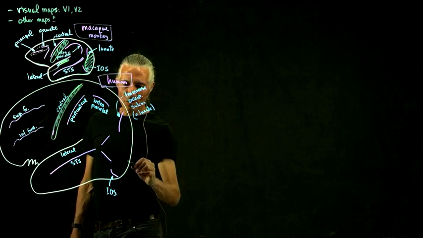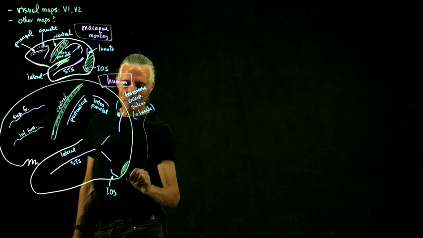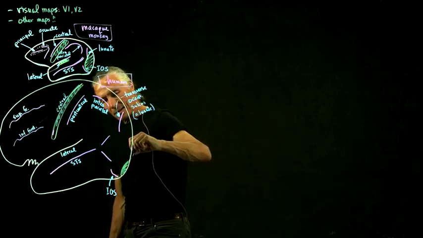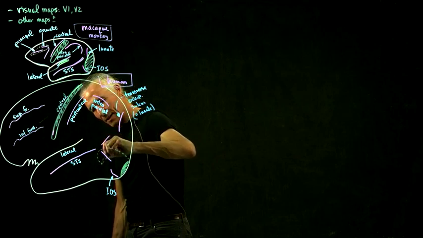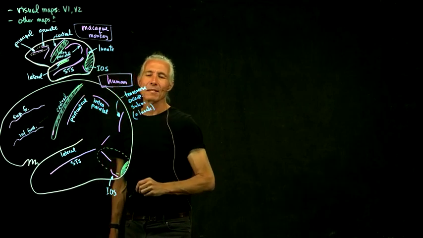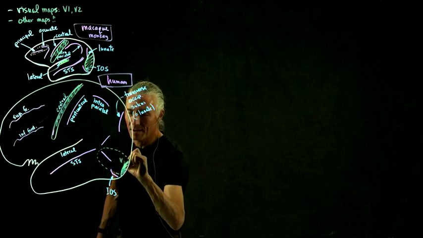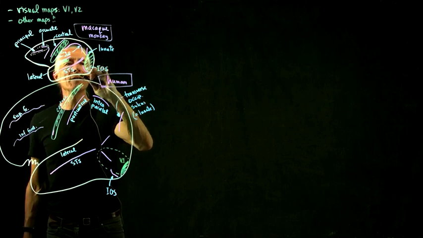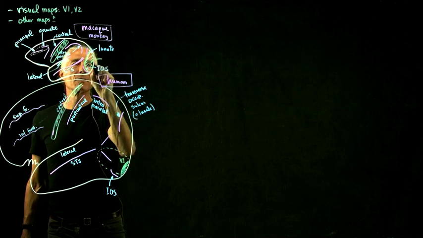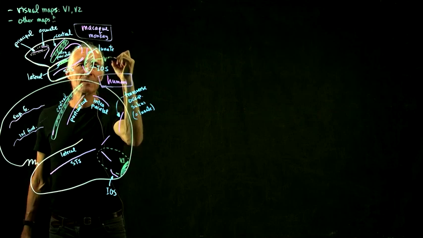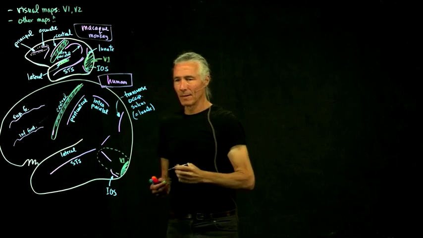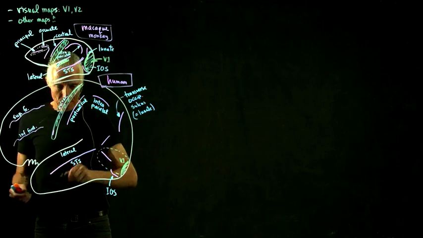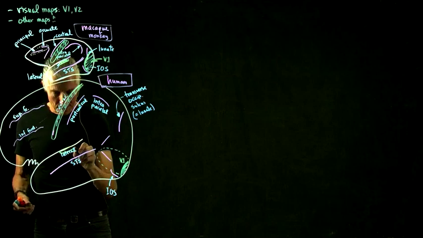The primary visual cortex is almost barely visible because most of it has been shoved around the back. So here's V1 here. If you look at a macaque monkey, you can see a whole bunch of V1. You can see V1 on the lateral surface. And so the auditory areas are more or less where you'd expect them to be, stuck in here.